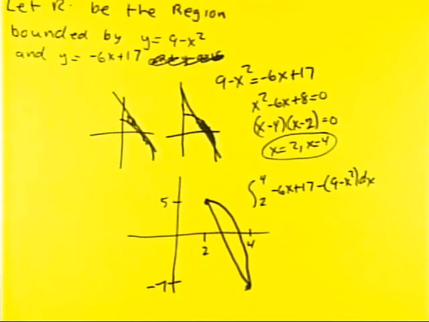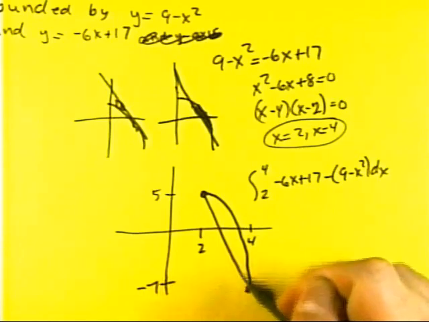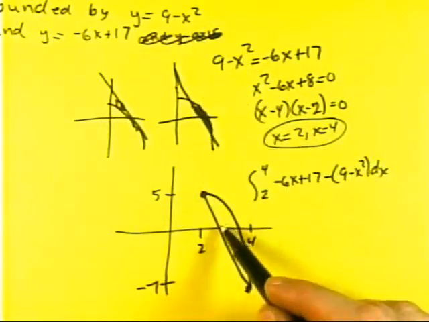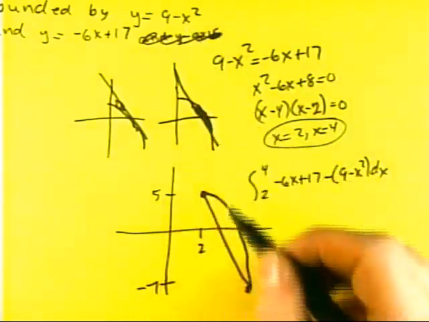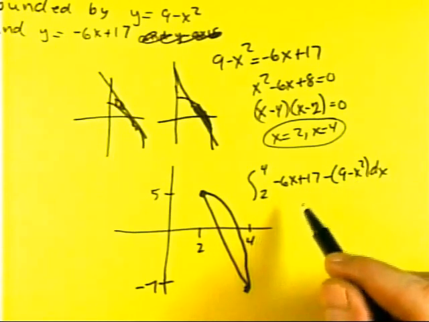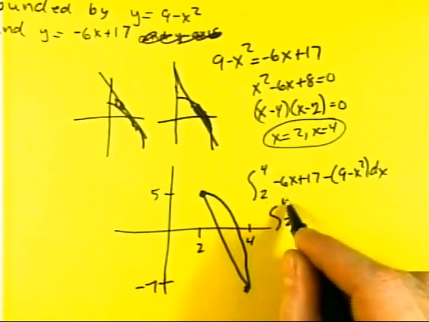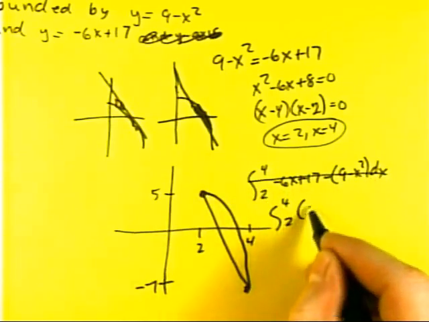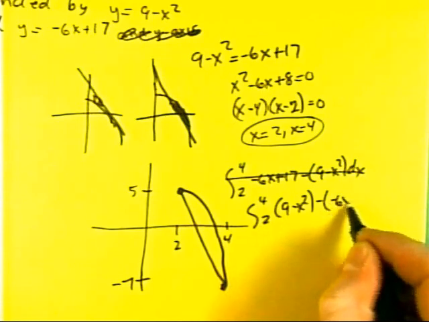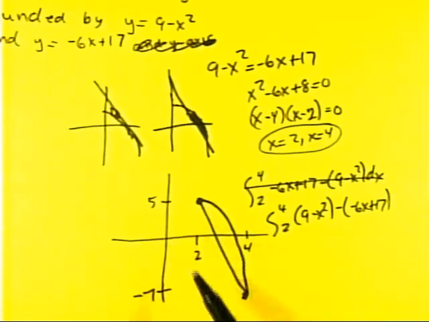Now, if this is on the AP exam, this is the way to tell. You find the two points, you draw the line, and you could plug in 3 into the curve and into the line and see which one's on top. But the point I'm trying to make is that if it's on the AP exam, you have to reset your integral. You have to cross this out and make sure you have the correct one on top. But this is one way to be able to tell.